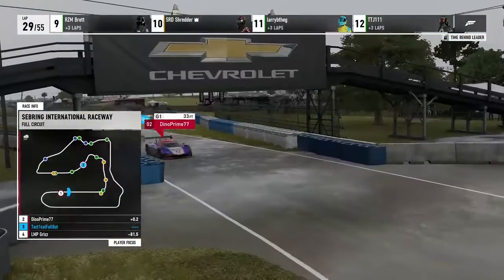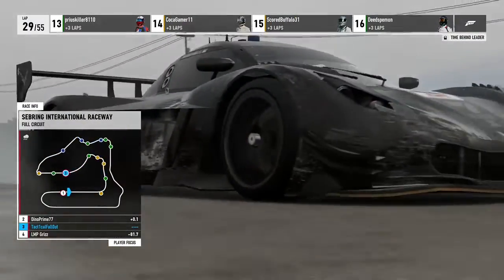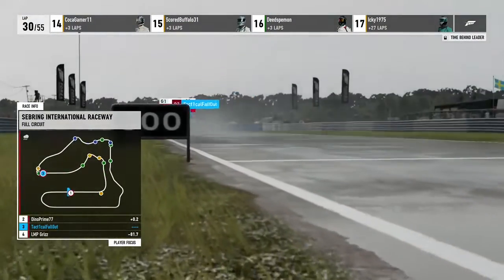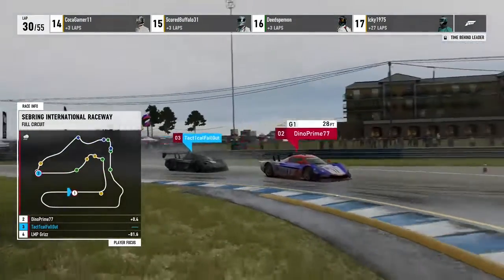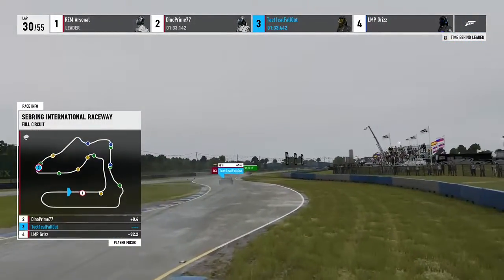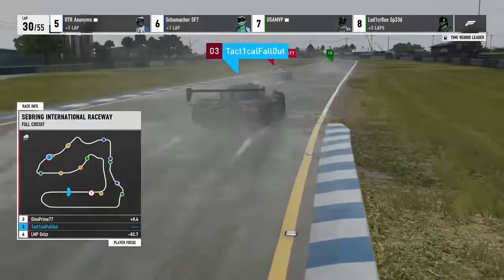Now, I did get a talk with Dino. Dino specifically said that he had done no dry weather testing. I believe TAC has, so as this goes on, there may be an advantage for TAC near the end of the event where the track properly dries out. For the moment, though, Tactical seems to be faster in cleaner air. Dino is faster dealing with dirt with traffic, though.